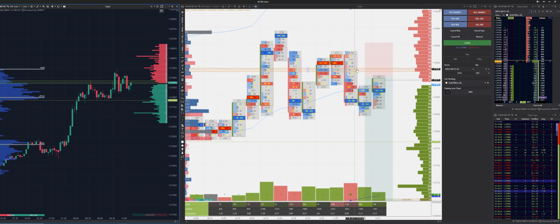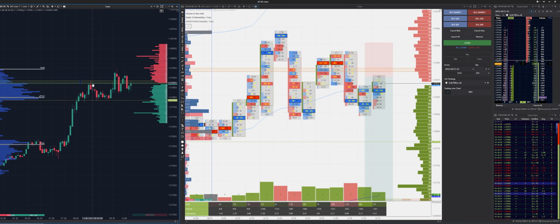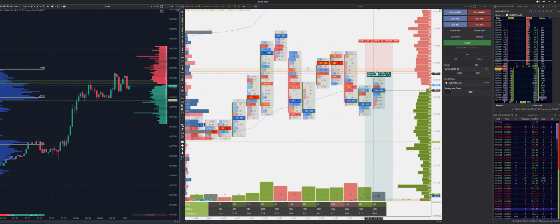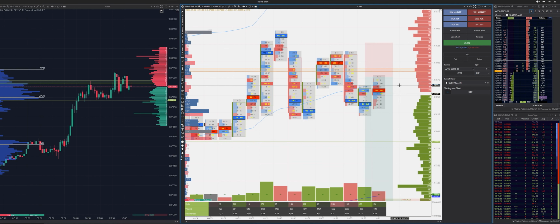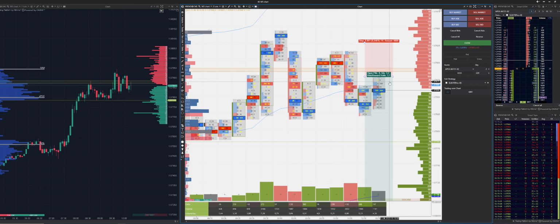I would like to go short here simply because there's the resistance, as you can see, and we have a higher volume peak here, not the highest volume of the day. You can see overall, the higher we went today, the lower volume we had. And now we got the exhaustion. This is pretty nice. Right here, as you can see, the market went up, exhausted. I'm gonna place a sell limit here.